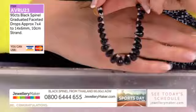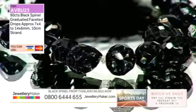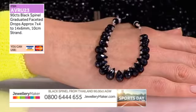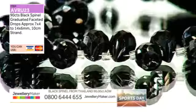Spinel isn't treated, it's a natural gem, sharing the same cubic crystal system as a diamond and a garnet, actually. This is literally a jet black gemstone. It's tremendous. It's really picking up in its popularity. It was obviously not identified for many, many years. For many years, it would have gone undiscovered as a different gemstone. Red spinel, perhaps as a ruby. Blue spinel, maybe as your sapphires. But we know what this gemstone is now, and it's very highly regarded.